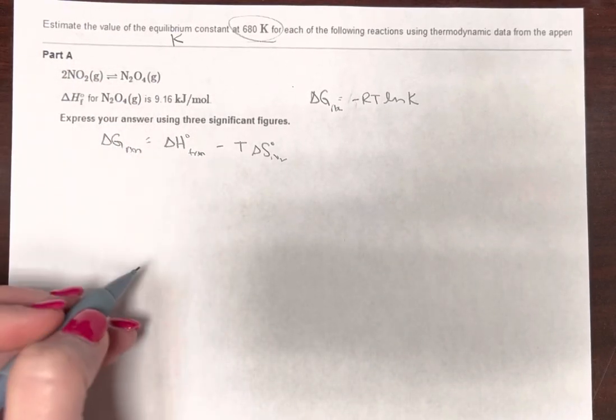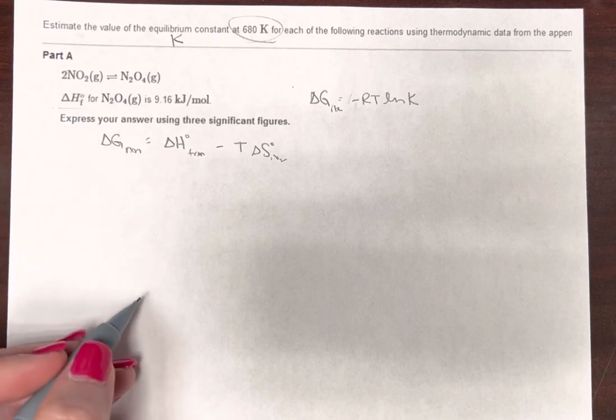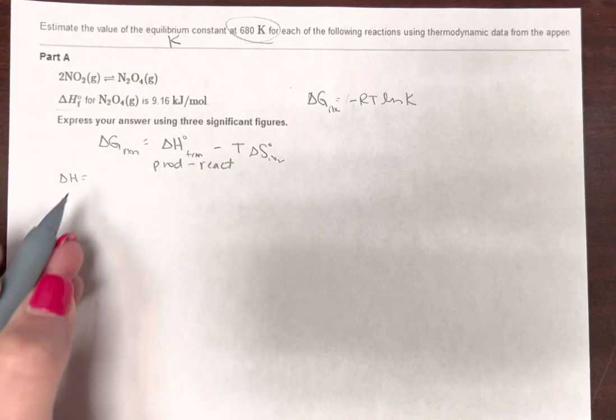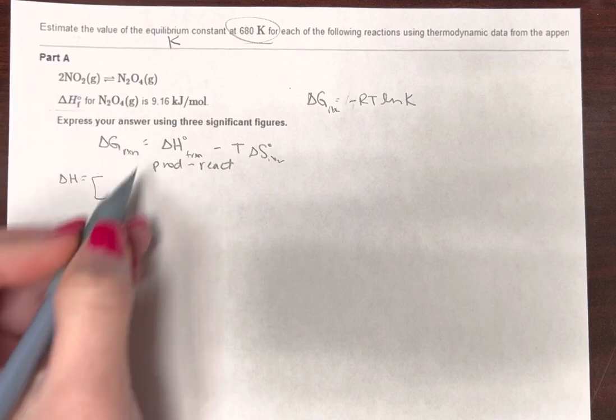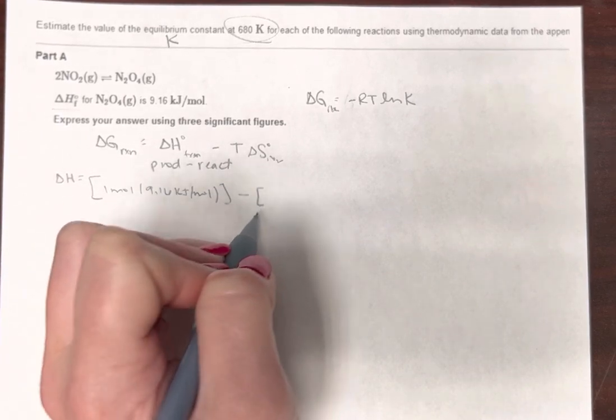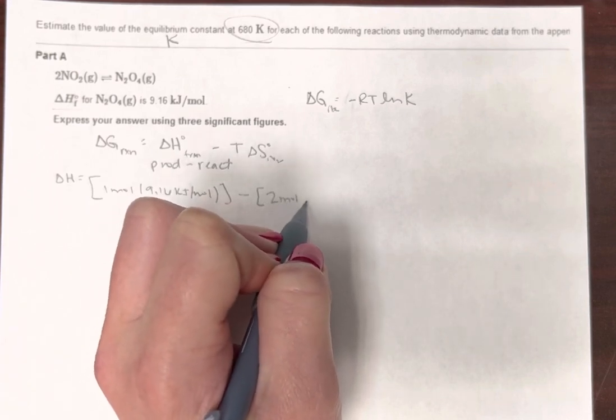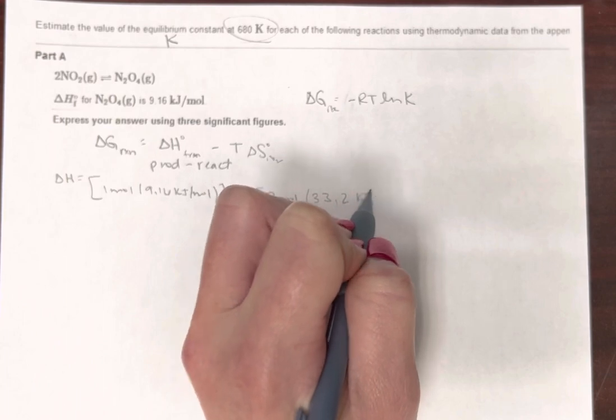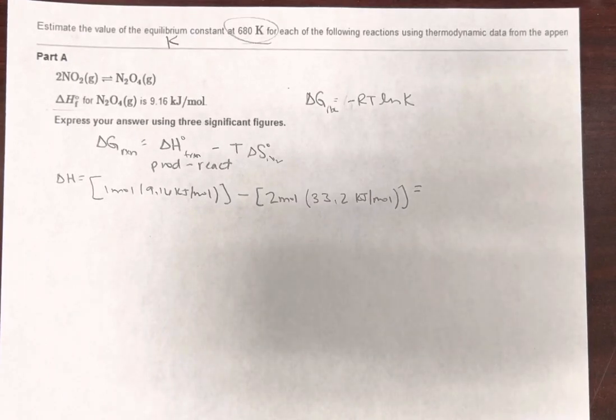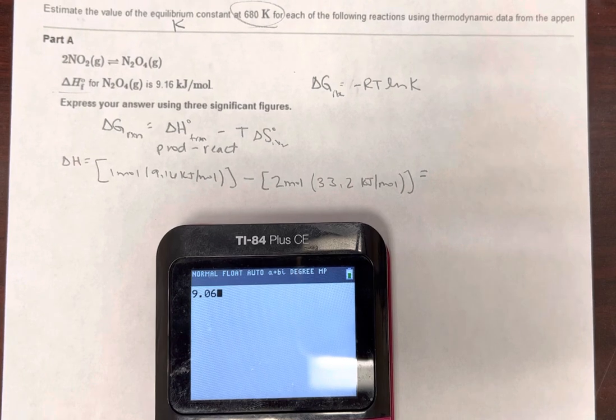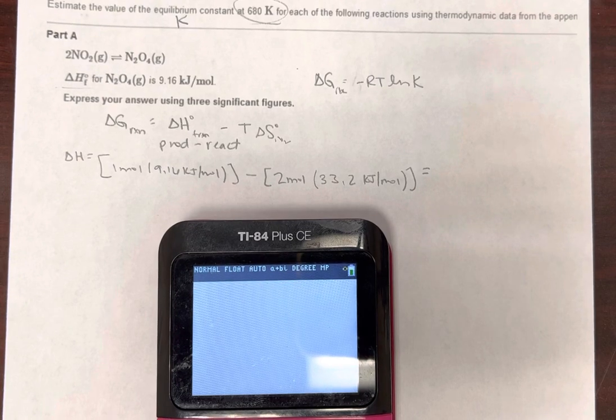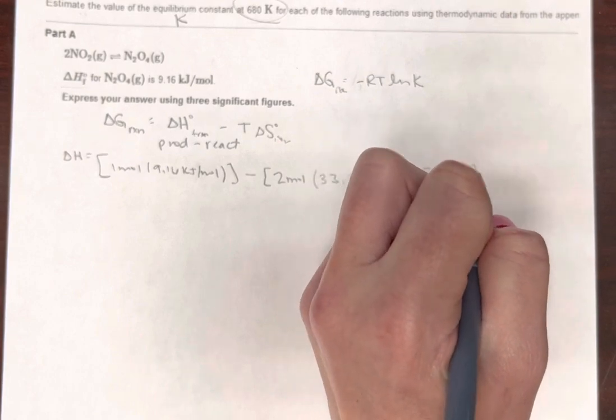Okay, so I've gone ahead and gotten some of these. It gives you one of these, and that's kind of your hint that you have to use this relationship. So our delta H, remember we always do products minus reactants. So our product is N2O4, there's only one mole of it, 9.16 kilojoules per mole. That makes that easy. One reactant, there's two moles, and that's 33.2 kilojoules per mole. Feel free to double check me, I will not be mad. Let's get this plugged in. So 9.16 minus 2 times 33.2, negative 57.2.